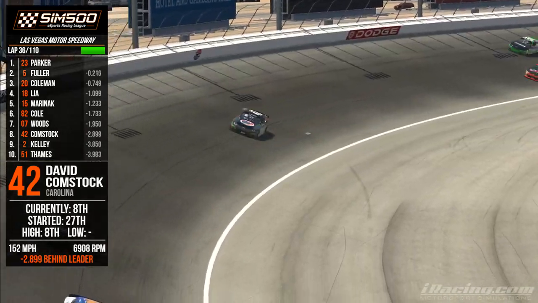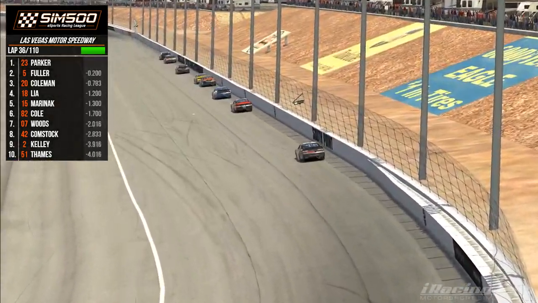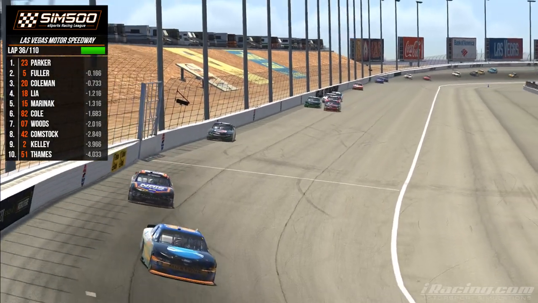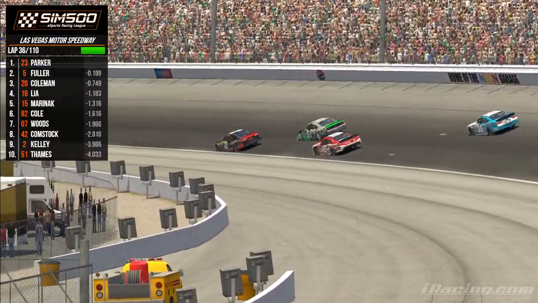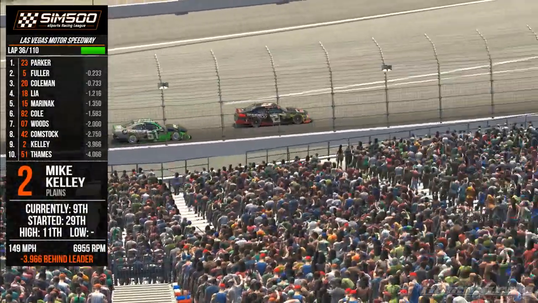Absolutely, and the guy he's kind of tied the rope to and dragged with him right behind him, Mike Kelly, started 29th and bumped him up to the 9th position there for the number 2. The driver just got out of the hospital a couple days ago and hopped right into the car. He's even got a little bit of front end damage, but it's not slowing down that number 2 machine.